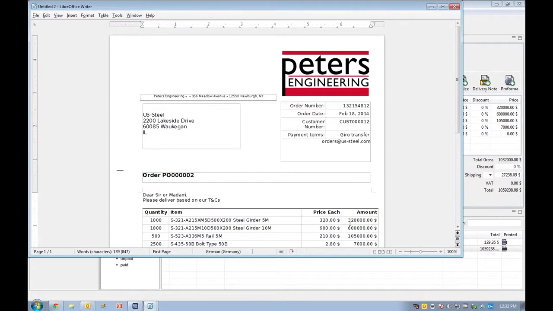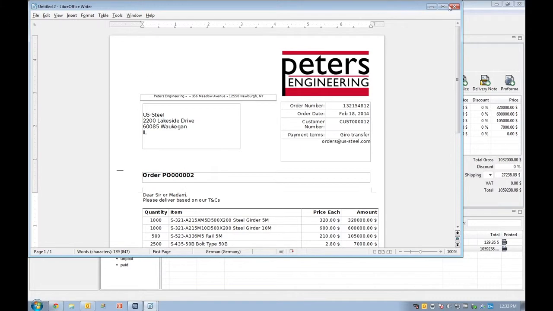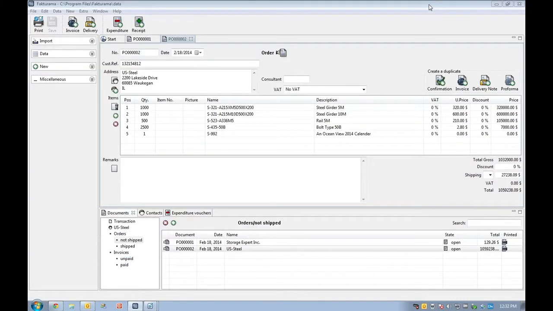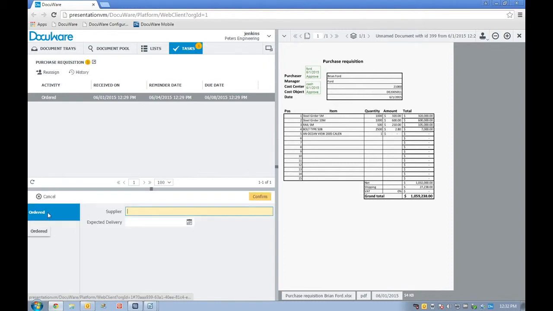So there'll be a record of it stored in the system, and once again, we have an email set up to go to the appropriate vendor, in this case US Steel. We'll send that PO out. And we'll finish this process by saying we ordered this purchase rec from US Steel.